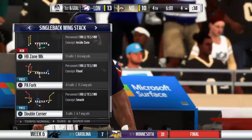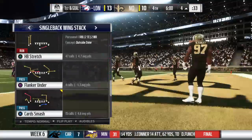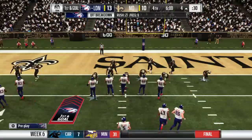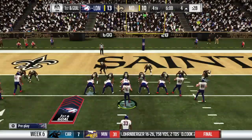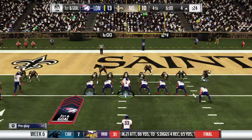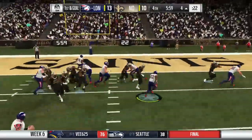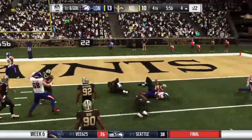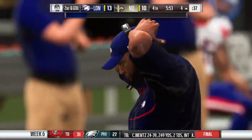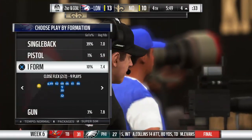Back now here on EA Sports. It's been a very hotly contested game to this point. Just a field goal separating these two teams as we get set for the 4th quarter. So 1st and goal, 6 points here would go a long way toward wrapping this one up. Jones. And he's maybe going to get this back to the 4, but that's about all. No gain on the play that time, and it sets up 2nd and goal.